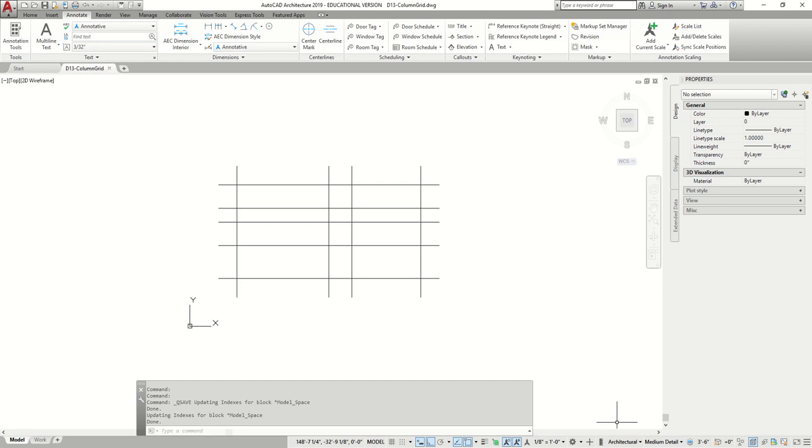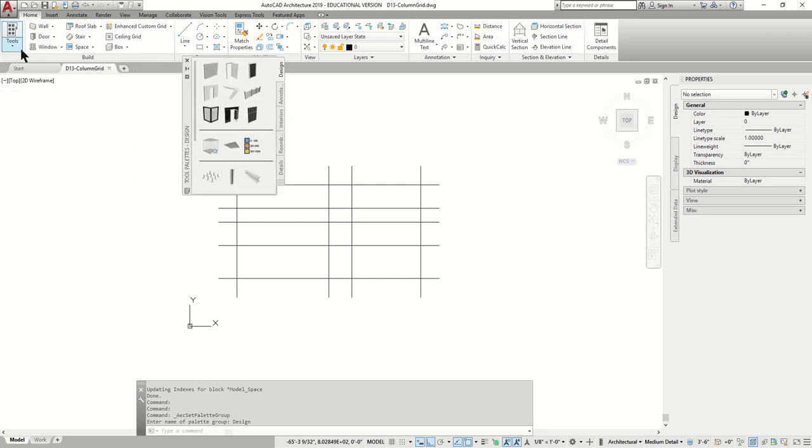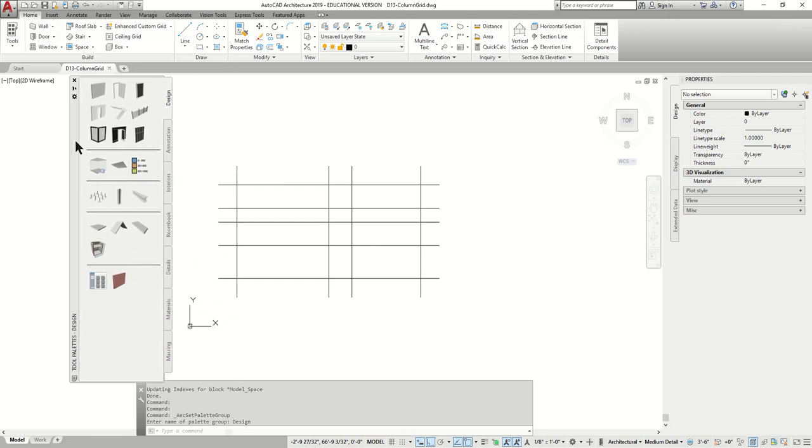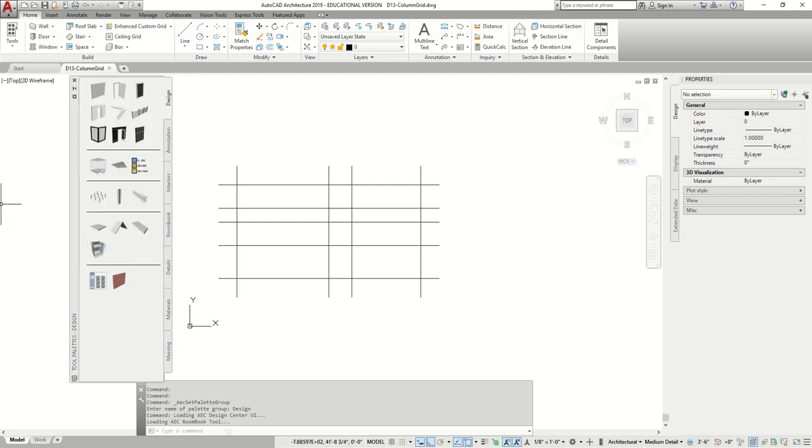All right, so now that we have the grid lines, the next thing we're going to do is go to our tool palette. So the tool palette, if you don't have it open, you go home, look here, and you have your design tools. Okay, again, you go to tools, design tool, and it's going to activate this toolbar over here. We don't need it to dock, you could dock it if you want. But we're going to go look for the design tool. So we're going to click on the little gearbox and go to design options.